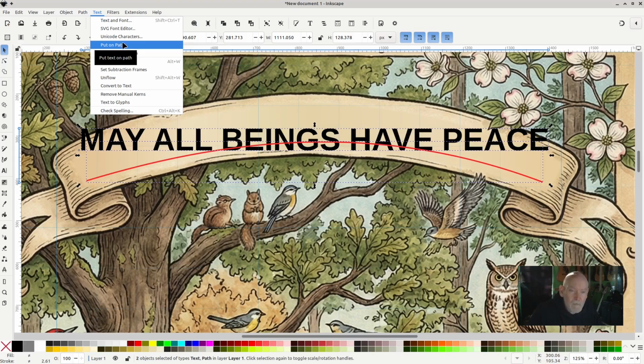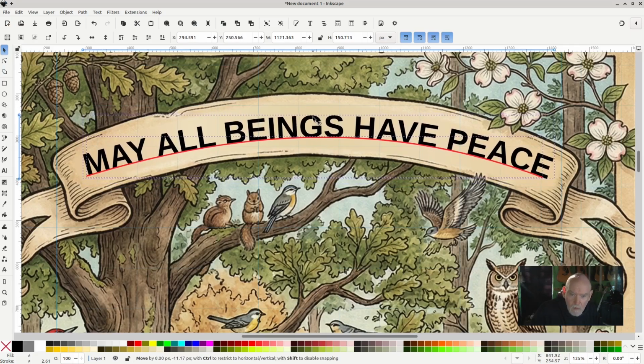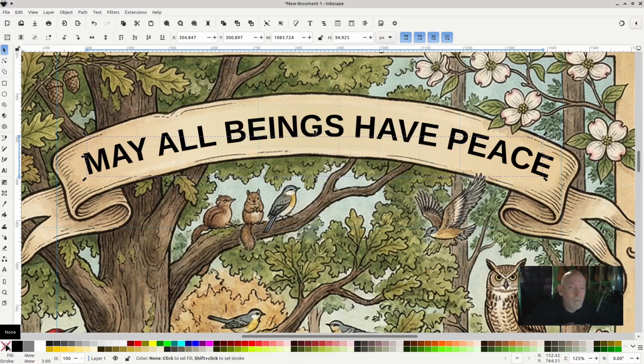But because I have both of these objects selected, when I click on Put on Path, you can see that the text is now curved. And when I move this, it moves both of those objects. Now, I'm going to click away, and I'm going to just click on the path, okay? And I'm going to hold down Shift, and I'm going to hit the X in the colors so that the path goes away visually, but stays in my drawing as a path. So even though we can't see it, it is indeed there.